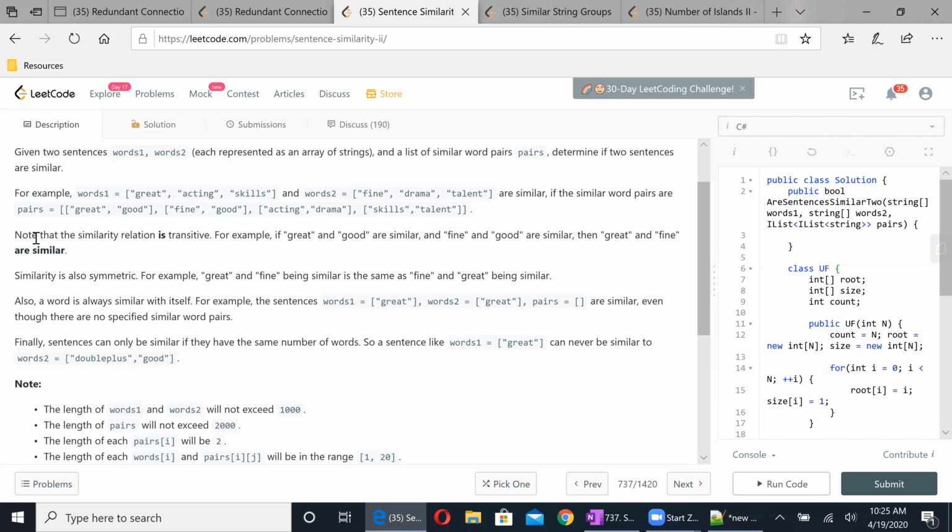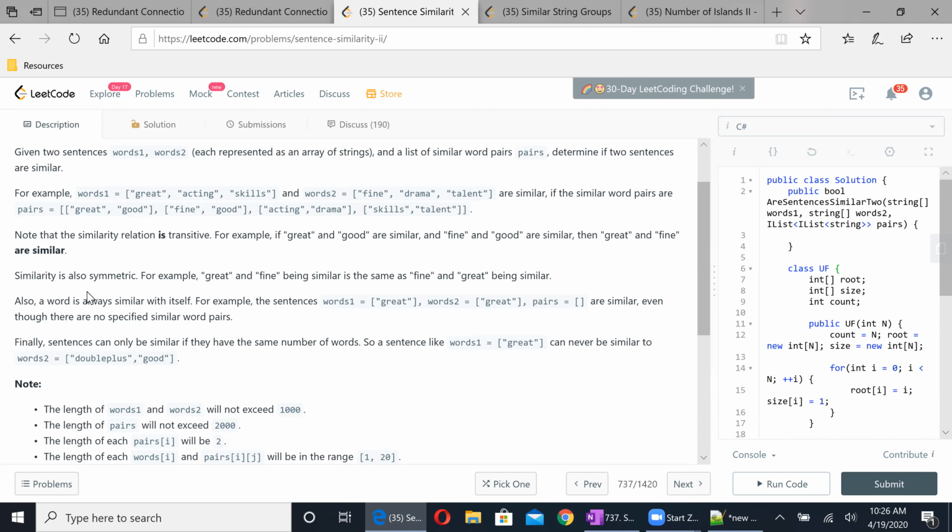And the similarity relation is transitive. So great is equal to good and fine is equal to good, which means great and fine are also equal. If A equals B and A equals C, then B equals C. This is what transitive means.